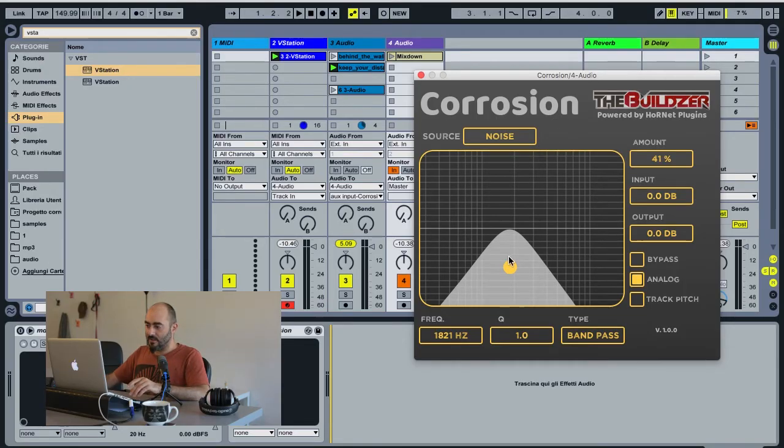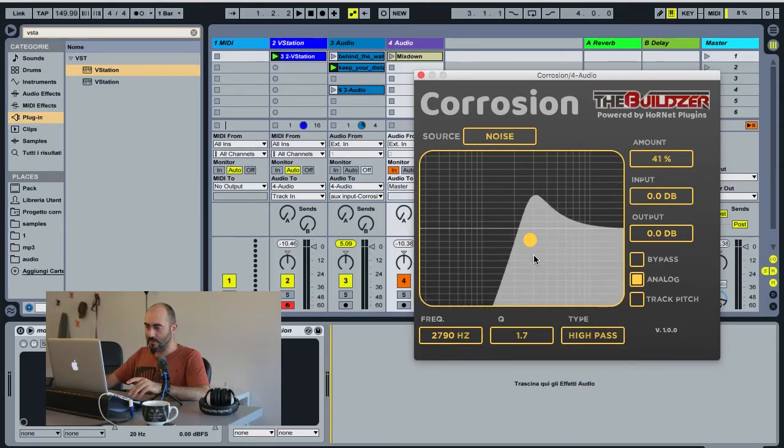Then we have the filter section that filters the modulator sound, and in the case of noise it is pretty useful because you can shape it to occupy the space you want, and you can choose between the band pass, the low pass, or the high pass filter.